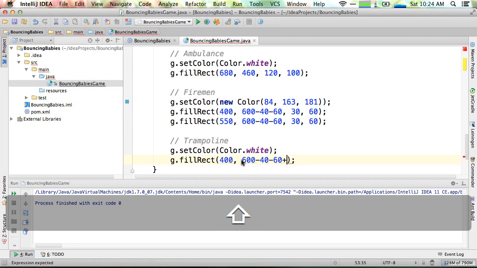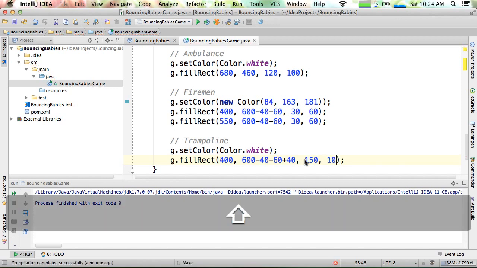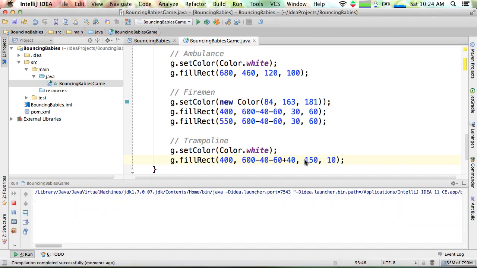And then let's add maybe 40 to that to make the trampoline be below the fireman's head. And there's 150 pixels between the two firemen. So this will be 150 pixels wide and maybe 10 tall. Let's see how that looks.